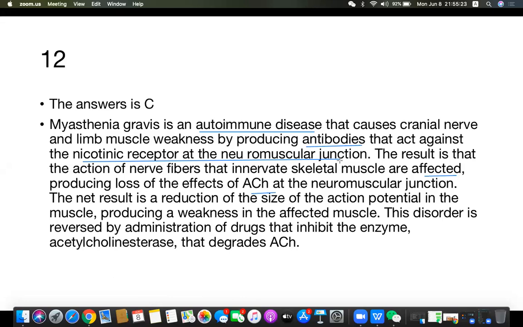So we want to inhibit that enzyme which degrades acetylcholine, and the name of that enzyme is acetylcholine esterase. That's why if we give certain drugs which bind with that enzyme, then the patient will feel better. And the perfect drug here is edrophonium for diagnostic purposes. But after you diagnose the disease, pyridostigmine is very commonly used these days, along with neostigmine. Okay? So with this, let me stop here now.